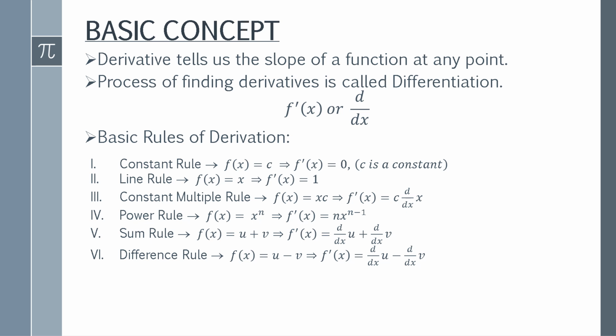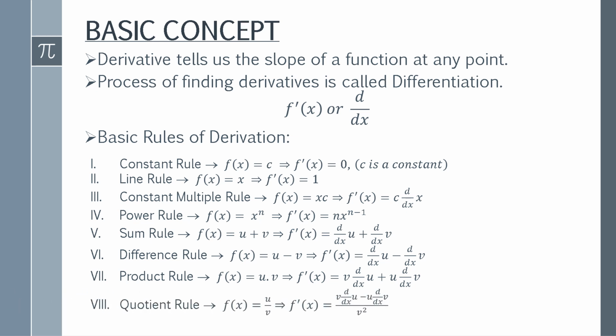them remains the same. The product rule denotes that the derivative for the product of u and v terms is v into derivative of u plus u into derivative of v. The quotient rule denotes that the derivative of the terms u by v is v into derivative of u minus u into derivative of v, whole divided by v square.